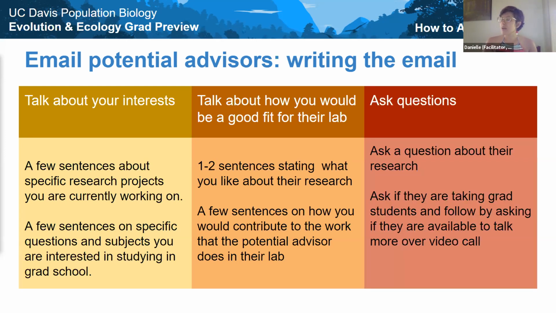And then you want to ask a question about their research. This is a great strategy to get them engaged and talking to you, and to get that conversation about their research already started, as well as following up by asking if they are taking grad students or if they would be available to talk over a video call. This will open that door for the professor to say, yeah, sure, let's set something up.